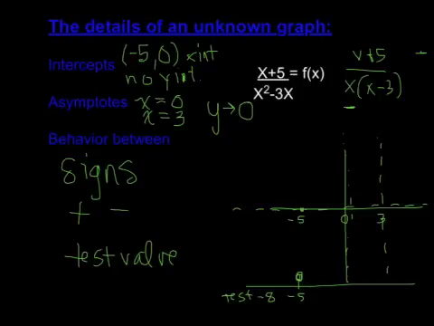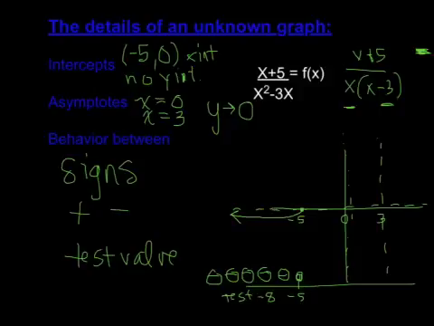-8 minus 3 is also negative. If I multiply two negatives in my denominator here, I have a positive number. But remember, the numerator was negative, so a negative divided by a positive is still negative. So I'm going to mark with negative signs here all along the bottom of this sign chart. This kind of corresponds to the graph, so what I'm noticing is that the function will be negative and approach 0 at the end towards negative infinity.